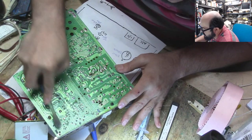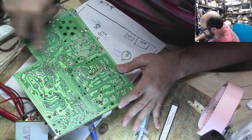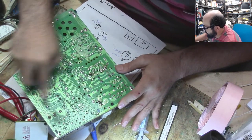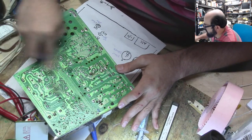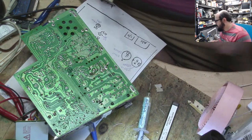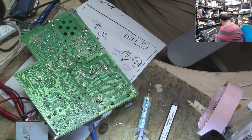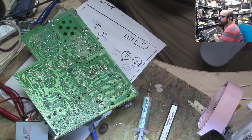And so that's why I generally, as a rule, do not do analog board or power supply board stuff for people other than my close friends. Or in this case, somebody traded me something. I thought it was just going to be an analog board. I said I'd fix up their machine. However, there are other issues with this, which required the analog board to be fixed. I'm sorry, I said I'd fix the logic board for them, but I ended up having to do the analog board too. So generally, as a rule of thumb, I don't do those types of things. Now, there are a lot of smart people out there that can do that, but there you go.